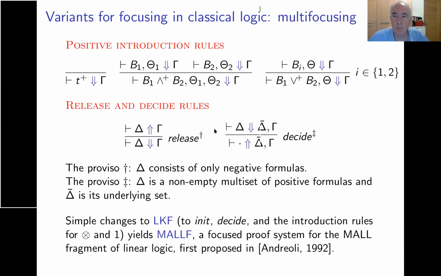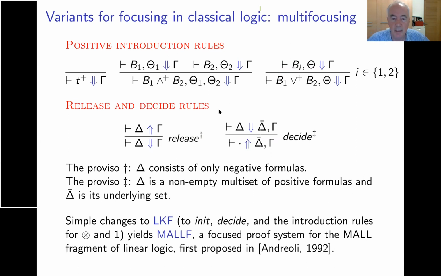There's one more variant of focusing worth mentioning, and that is multifocusing. That would be a setting where you allow many formulas between the down arrow and the turnstile, so you're focusing multiply. The rules would be modified like these. All the other rules would be the same, except for the five I show here.